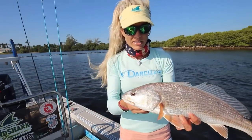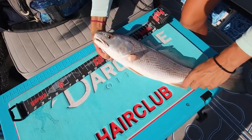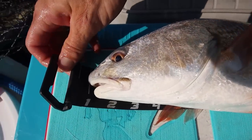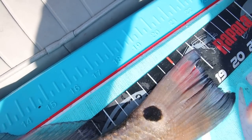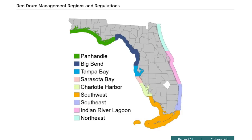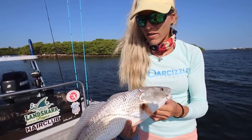We stuck him in the live well for a few minutes. Brian looked it up and it looks like we are allowed to keep red drum in our area. Let's measure him on a real ruler here to the zero. You can see this fish is basically 19 inches long — pinch the tail, total length. In our area, effective September 1st, with all the redfish zones, we are allowed to keep fish between 18 and 27 inches. So 19-inch redfish — a keeper. And that's my second ever redfish right here in my home water.